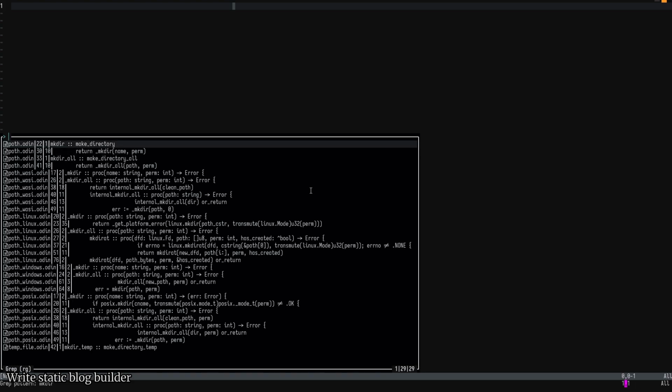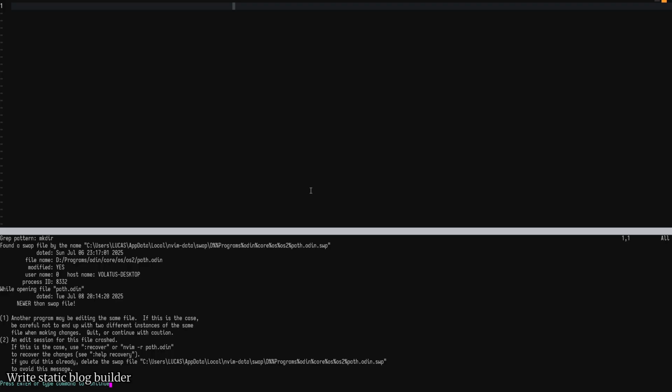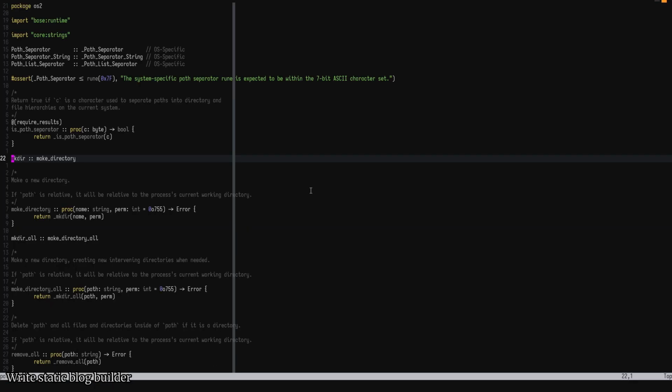Okay, there's make directory. And does that have any... Okay, there was something there. I need to get rid of these ligatures. I don't really like this one specifically. So, make directory.